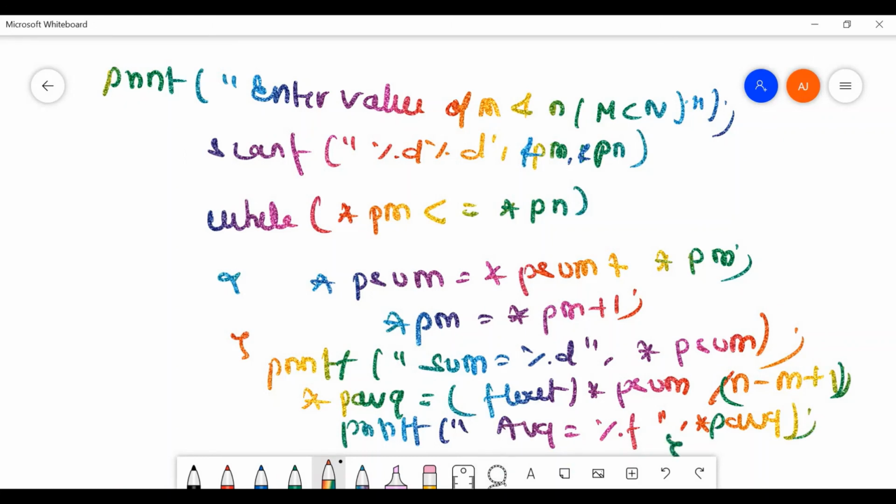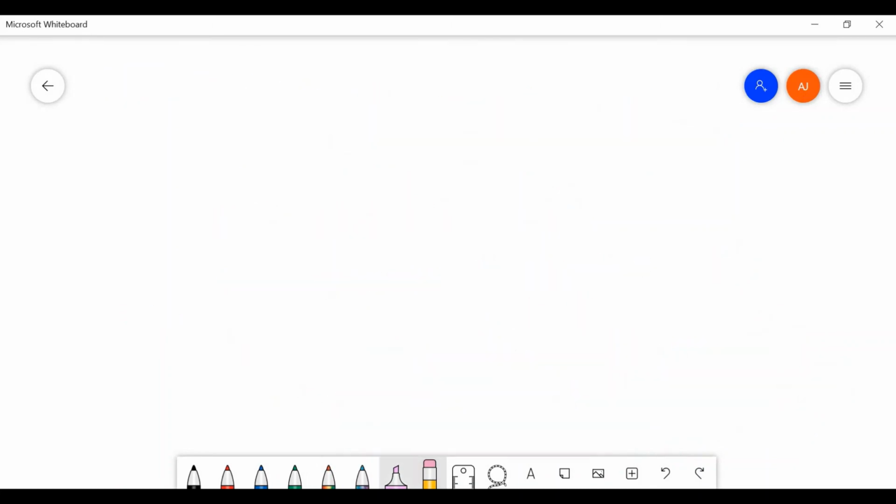Fine. So this can be solved in another way also. You can try for some other ways. Next question is, okay, again there is a question for sorting. So take care, this sorting question is very important. So I think these are the types of questions that can be asked from the pointer chapter.